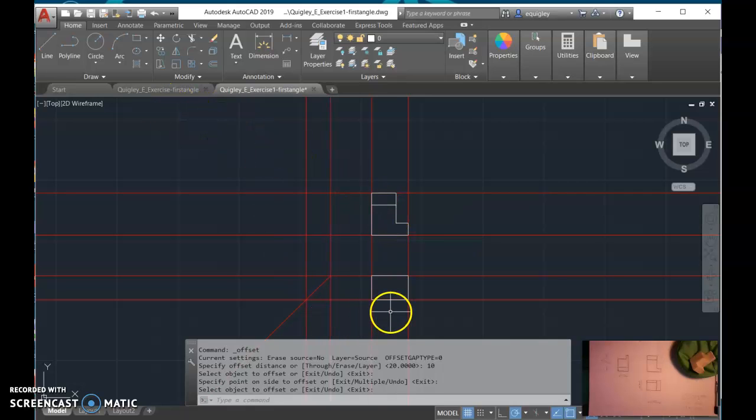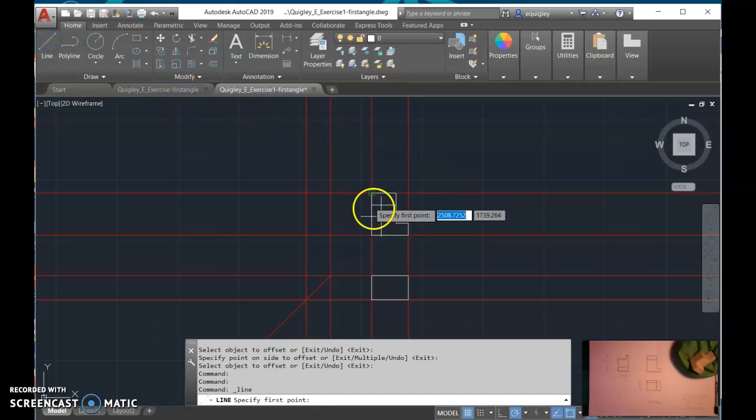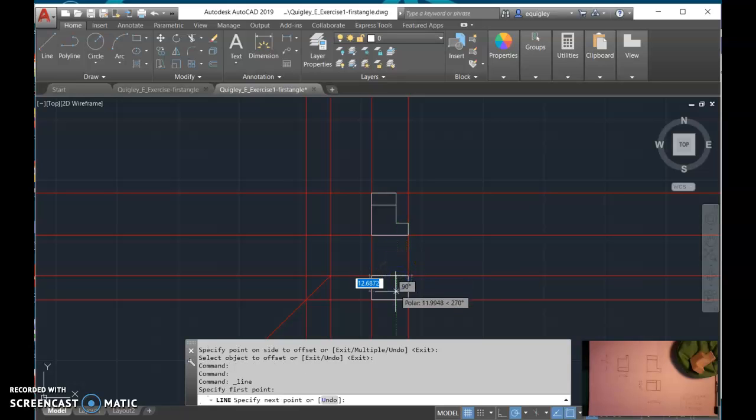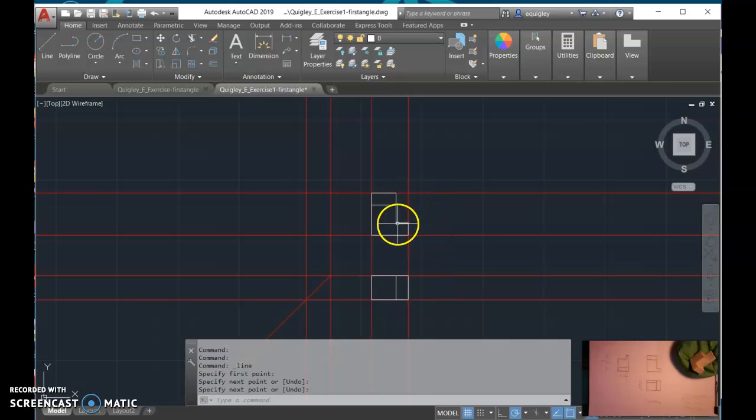So we could add more construction lines if we liked, but we could draw a line to represent this step in the top view. Now I'm not clicking, I'm just tracking. Now I'm clicking, yeah. So I used object tracking to drag this position down with a temporary green construction line.